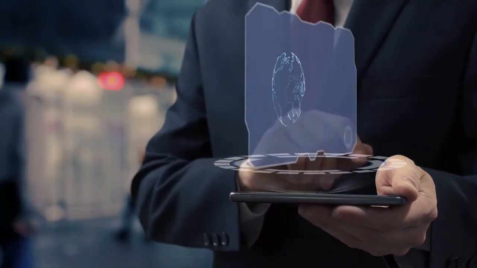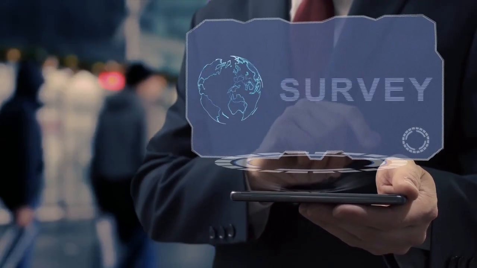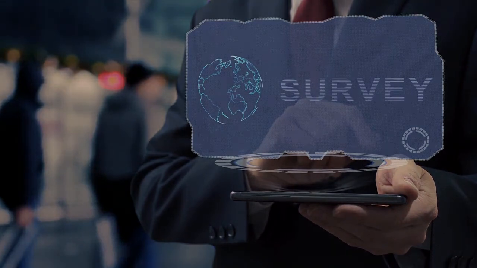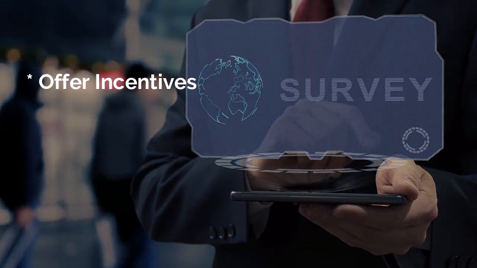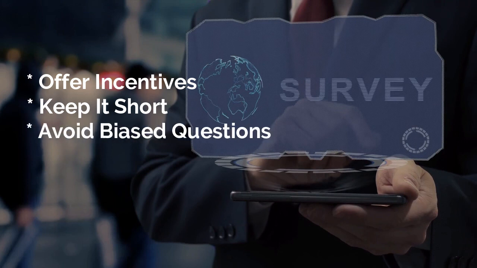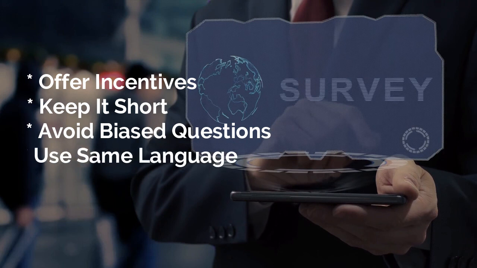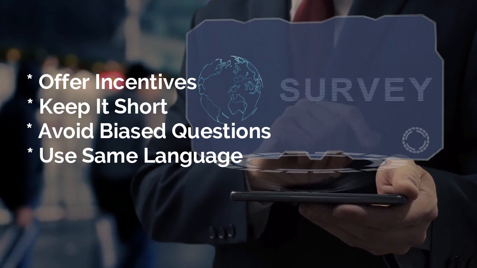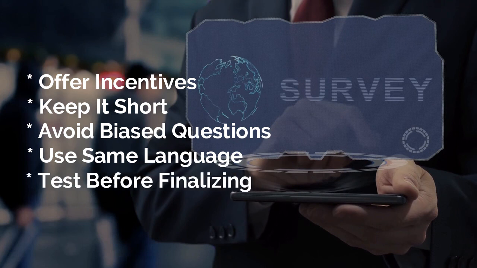Now that you know how to create a survey, here are 5 tips that will help boost your survey's performance. Number 1, offer incentives like a discount or a chance to win a giveaway. Number 2, try to keep your survey short and as straightforward as possible because respondents don't like lengthy surveys. Number 3, avoid questions that might be biased. Number 4, know your target audience and use the terms and language that your visitors understand. Number 5, test your survey on a few respondents or your coworkers and then finalize it.